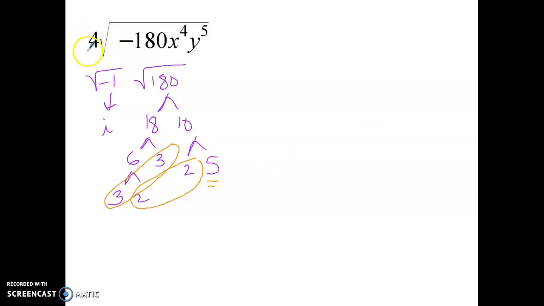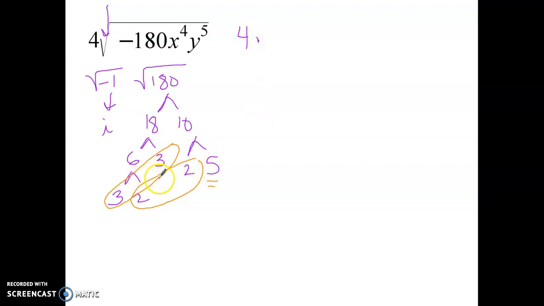Okay, so now I need to take care of that 4. Well, that 4 is on the outside, and if you remember from when you first started learning algebra and pre-algebra, 8th grade, 9th grade, you learned that when there's nothing written in between there, it means multiply. So I don't see anything in between there. This really means 4 times the square root of this. So when I simplify this, basically I just need to multiply by 4. So I'm going to go ahead and put my 4 times right there.